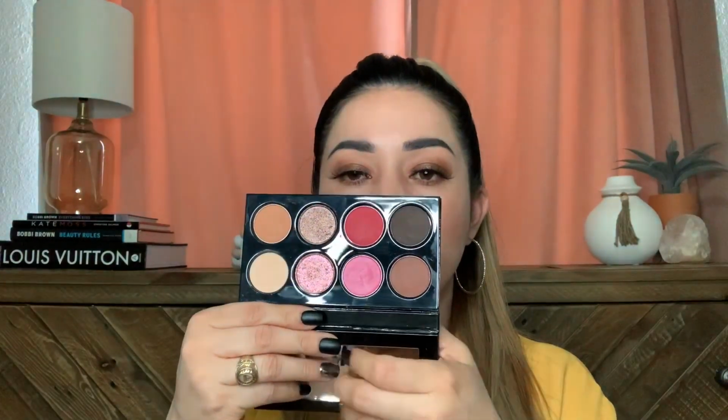First is the eyeshadow palette. Mine's dirty. I've used it like twice. So it has the bustier, and then when you open it, oh, I don't know where I left the little paper. Oh, my bad. It has this little paper, and then it has parchment paper, and then you have the shadows and the mirror. So that's that. And then same design for the highlighter. You also have that little plastic covering the mirror as well, and the highlighter.